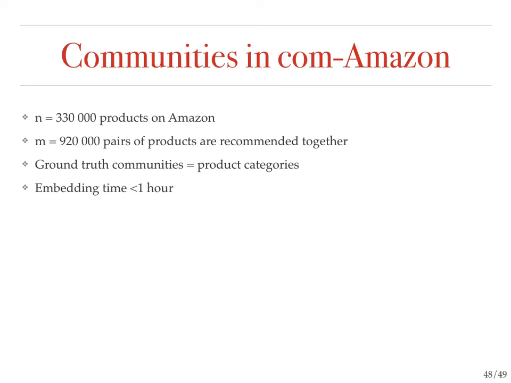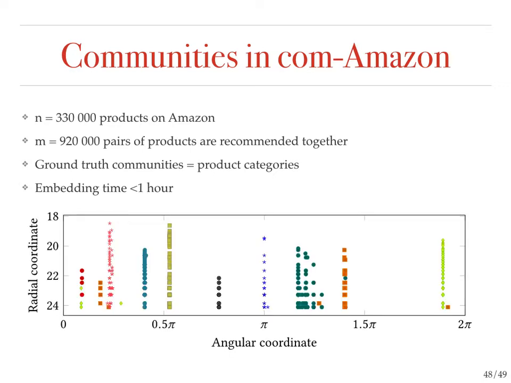While we can't plot the whole graph because it's simply too many nodes, you just see black, we can plot the 9 largest communities in this network. And again, what you see here is basically a rolled out version of the hyperbolic circle. You can see the angular coordinate goes from 0 to 2 pi, and the radial coordinate goes from 18 to 24. What you can immediately see is that most of the product categories are mapped very close together, which makes sense, but please remember, our algorithm had no notion of these ground truth communities. It had only the original graph as input. So this is actually quite impressive, and it shows the algorithm does the right thing even for real-world networks.